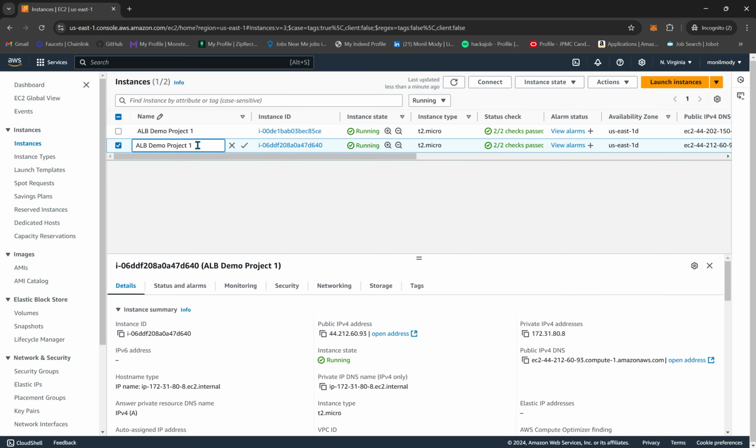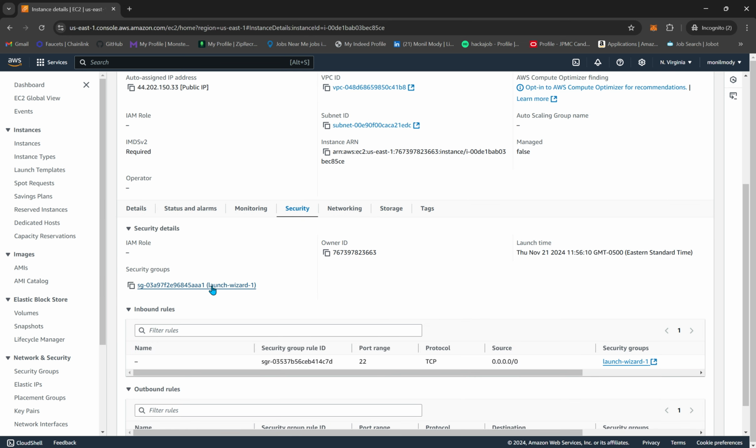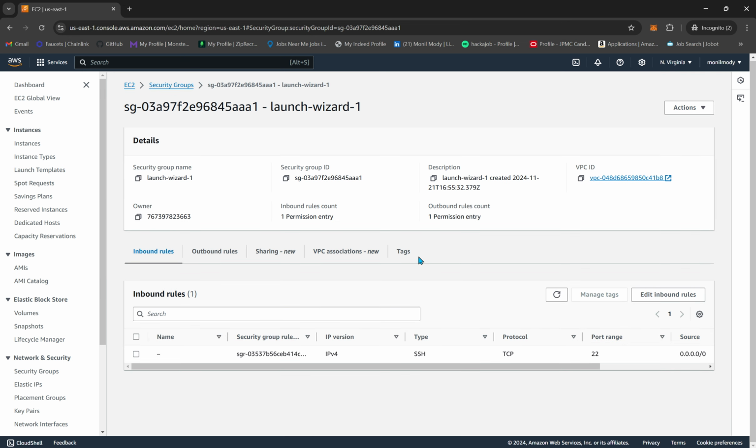What we need to do is change the name of this EC2 instance to 2, so we know the difference between both of them. And now we need to go to the security group which we created, which was automatically created by the EC2 instance when we launched the instance.